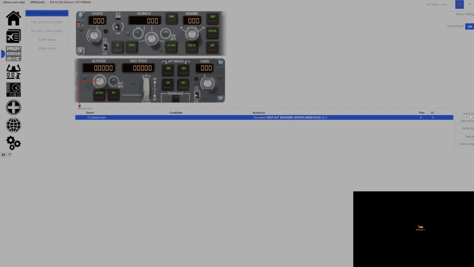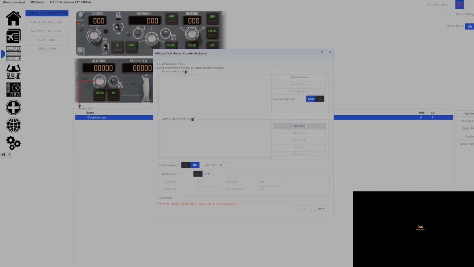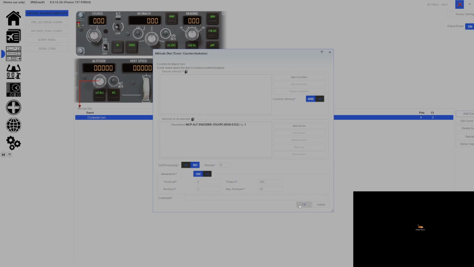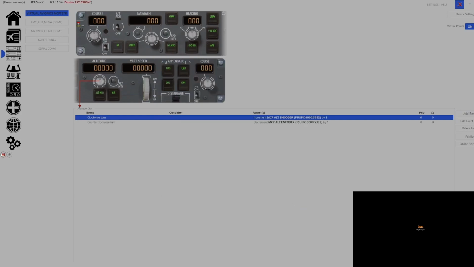And you would do the same for counterclockwise direction. Counterclockwise, add actions, change data value, and the MCP altitude encoder is already selected here. Click OK, and this time you would decrement it by 1, meaning 1 click, and I would put the accelerator on, click OK and save.